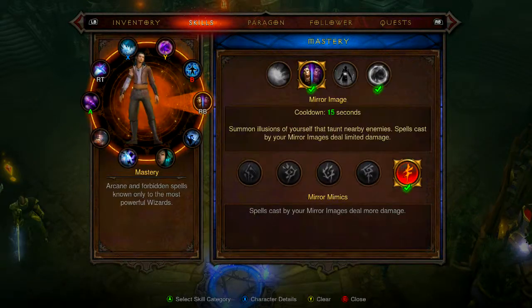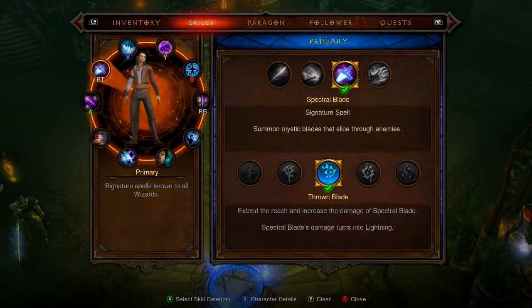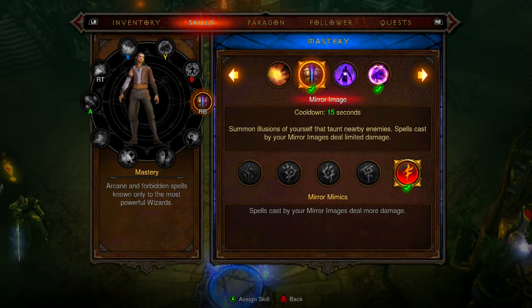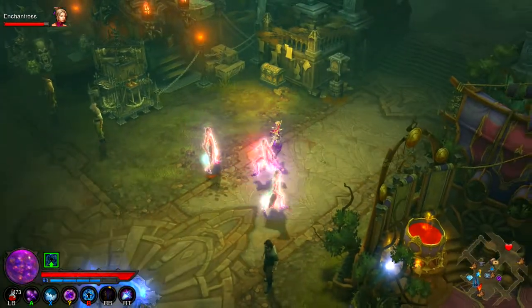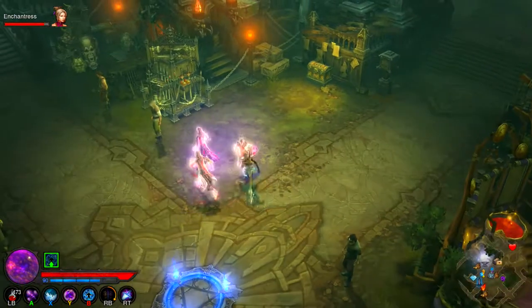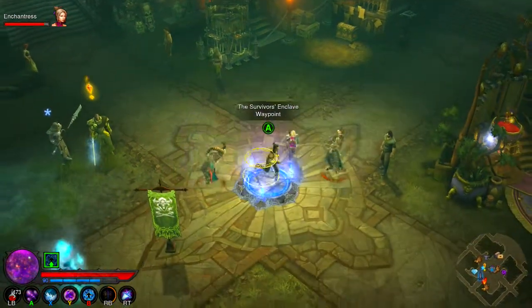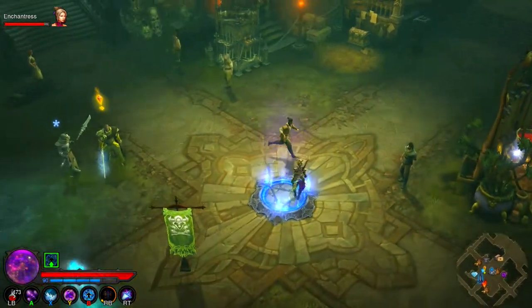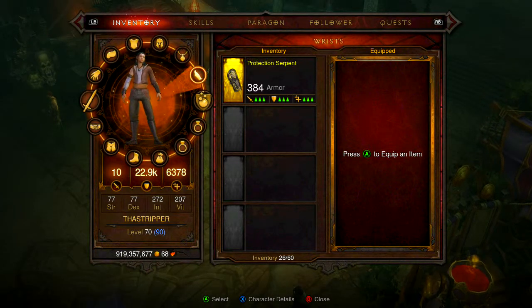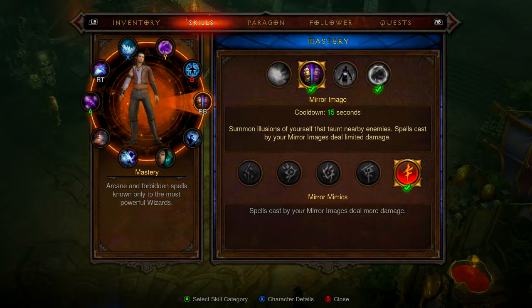Secondly, or not secondly, my next defensive move was the mirror image. Absolutely love this because it distracts people. It keeps them away from you, and it gives you the ability to escape easily. So if you're locked into a, let's just say this is a portal and they lock you in it, you can hit the right bumper and it'll get you out of that. It will spawn your mirror images, and it will knock you out of the portal. So that's why I really like that a lot. That's a great escape tactic.